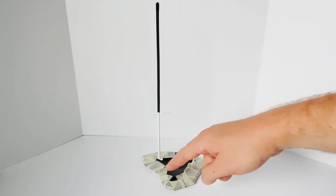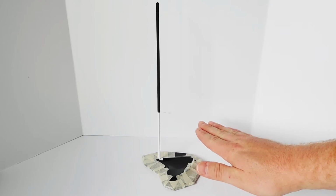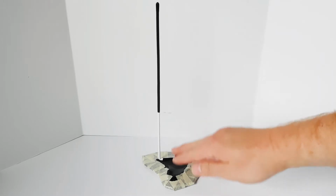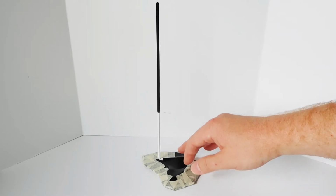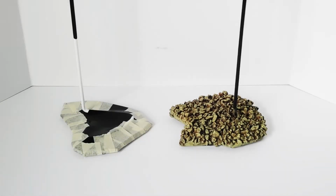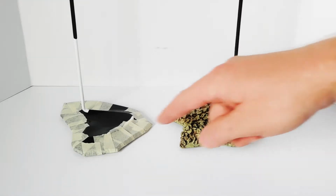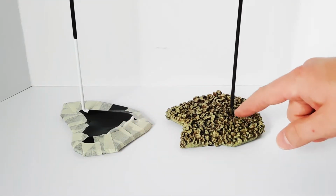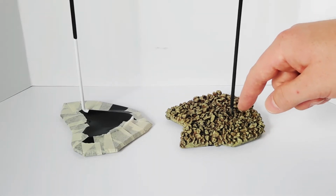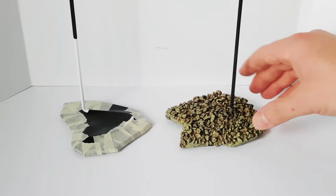I just bend the bottom of it around to lay flat on a flat surface. To give it a base, I cut out foam core, and I tape the wire hanger to the foam core to make it a little bit more stable. Alright, and I've done basically the same thing with this stand, except that after I've completed this part, I put some glue, whatever's cheapest, on the foam core board, and then I cover that with aquarium gravel.